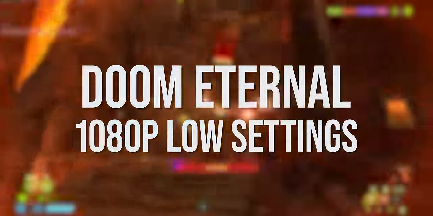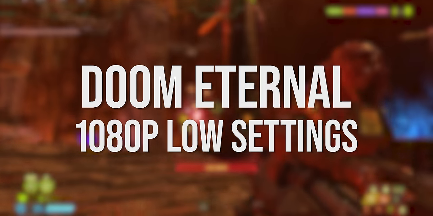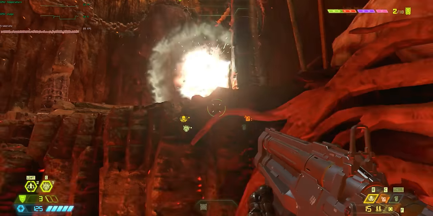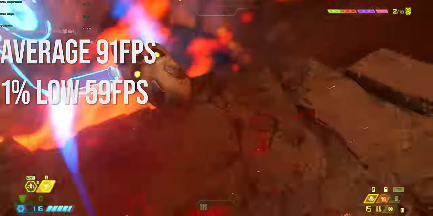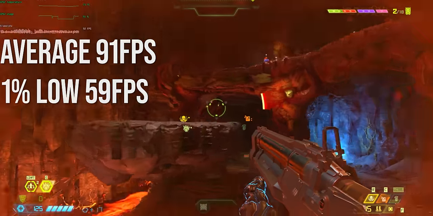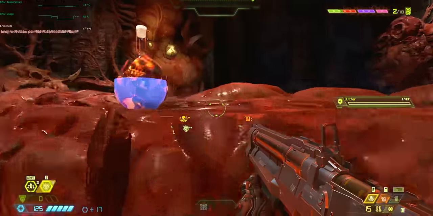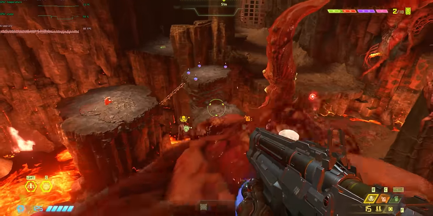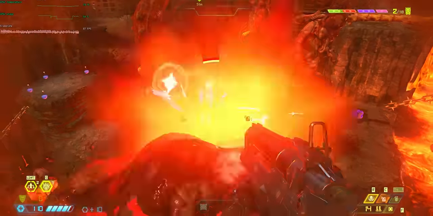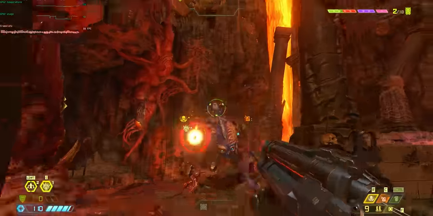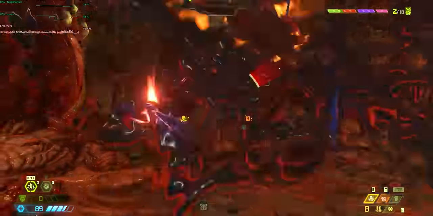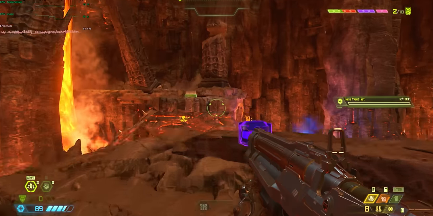And lastly, Doom Eternal, all low settings, 1080p, was actually a super nice experience. Really smooth with an average FPS of 91 and 1% lows of 59. There really wasn't much stuttering. I think, honestly, this laptop would really shine with a 90Hz display. And I think it could actually push that sort of frame rate at 1080p as compared to the 144Hz, which I think is a bit of a stretch. Asus was a bit optimistic. I mean, let's just be real.